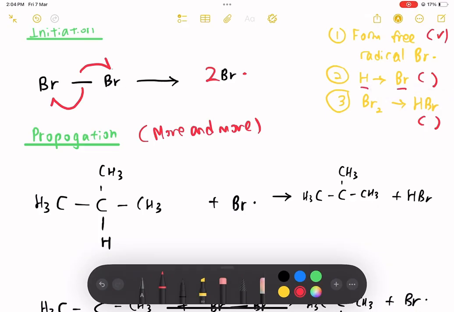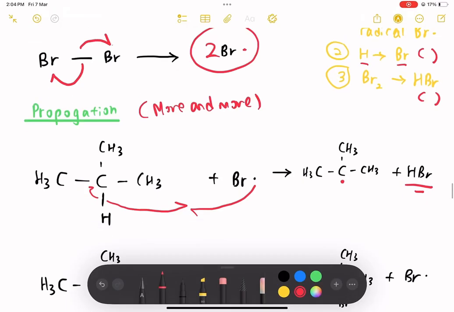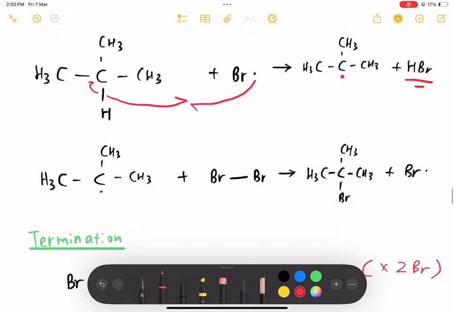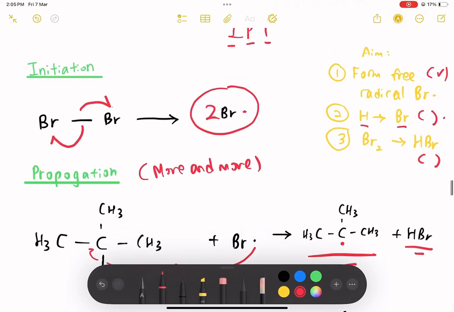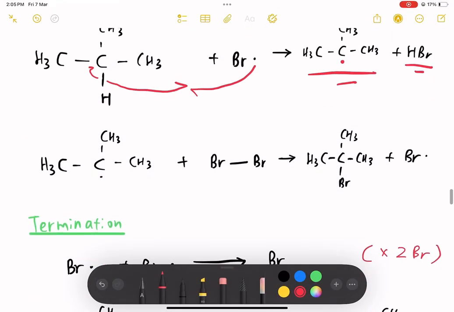Remember that free radical will always try to steal electrons from the others in order to become stable. So the remaining electrons will go to this C to form this free radical. When you form a free radical, automatically in the other steps it will keep forming free radicals until it achieves what it wants. It takes what it wants, then it stops. So next, this one still doesn't achieve the aim, right? So it still needs to go again.